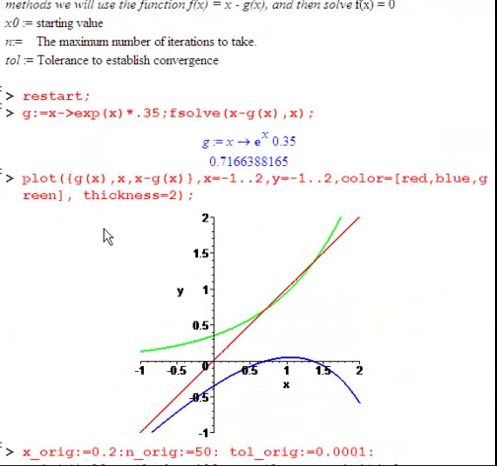Let's see what the situation looks like. We have the line y equals x as in the previous video, and then g of x is the green function, and the blue function is f of x, that is x minus g of x. Now, you will notice here that the solution of the original equation and the solution for the iterations are the same, and there are two solutions. Now, from the previous discussion, you probably noted that if we start here, where the slope is greater than one, we may not find a solution using the iterative method, because the spider will just spider out to infinity.